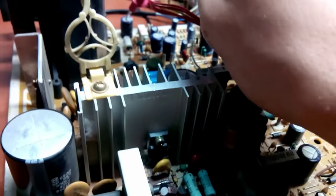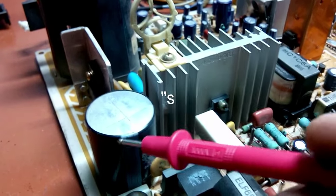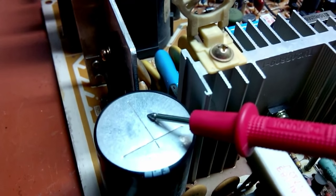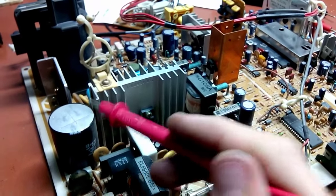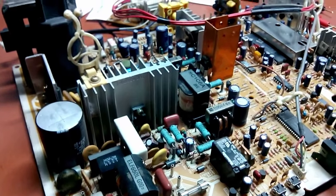So I'm gonna order a 56 volt 1 watt zener diode, as well as 47 microfarad 50 volt caps — quantity two — and probably a 10 microfarad 250 volt. I honestly don't like the look of this cap — it's not bulged yet, but look how the plastic is shrinking here. A good looking cap has plastic nicely wrapped around it, but this fella — when this guy blows there's gonna be some severe damage. I'll take them out and check capacitance and ESR.